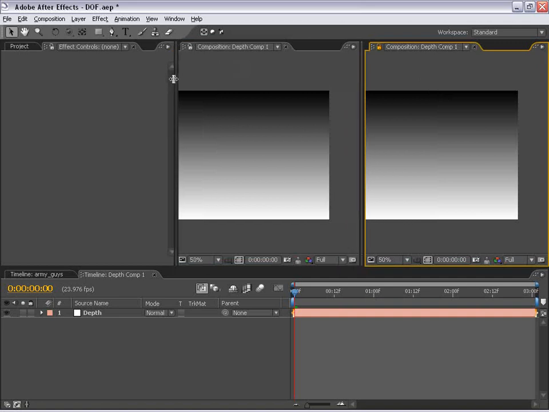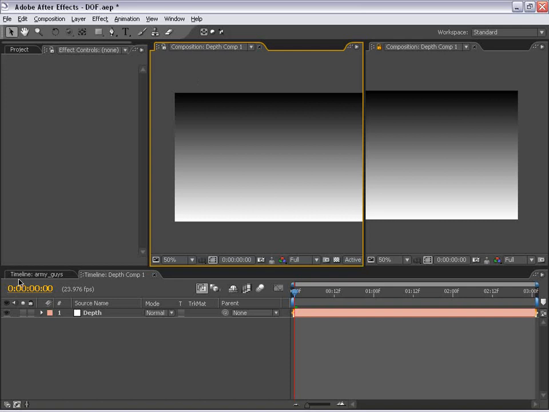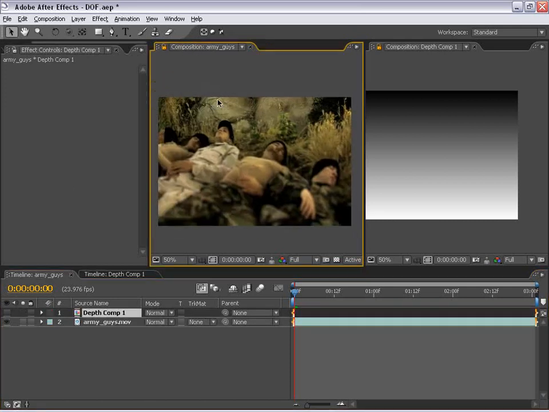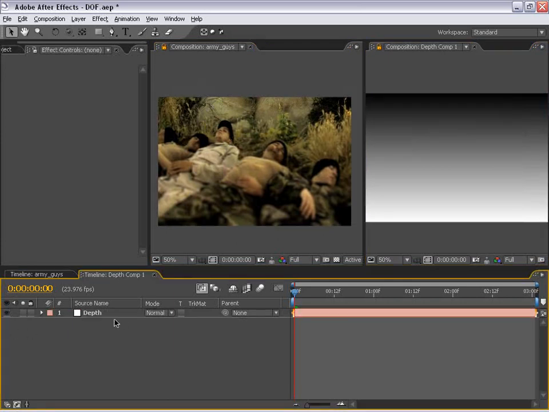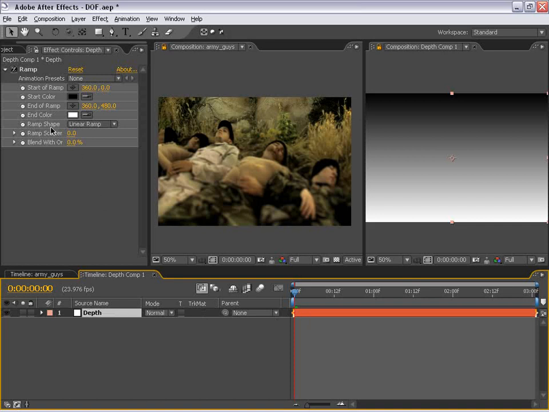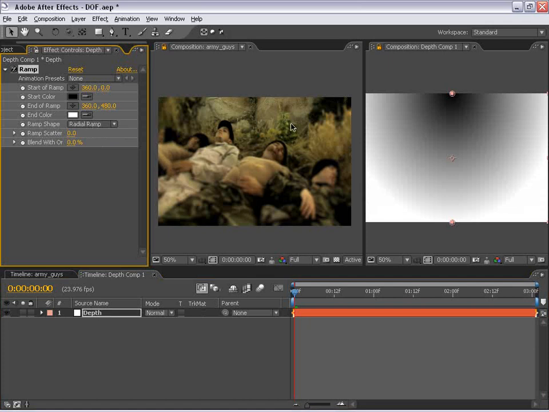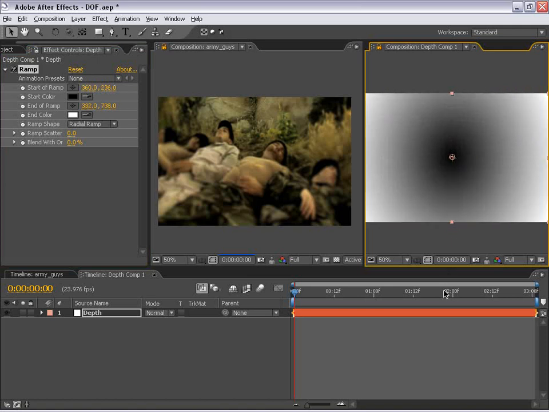So now we have two viewers up, and so then I'm going to go to this composition, select on this timeline, lock this window to this timeline, and then this composition to our other depth timeline. And that way, if I go to our depth layer and change our ramp to, say, radial, we can immediately see what that's going to do to our image right here. So now if I move this radial ramp down and maybe move the point out like that, look what happens to our image.